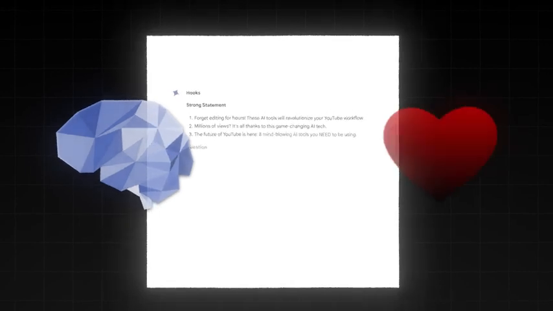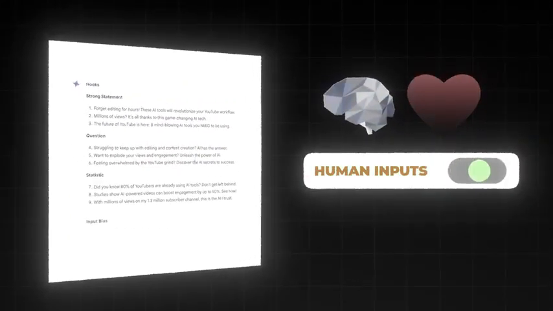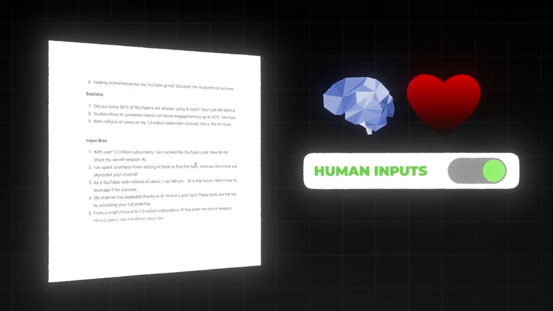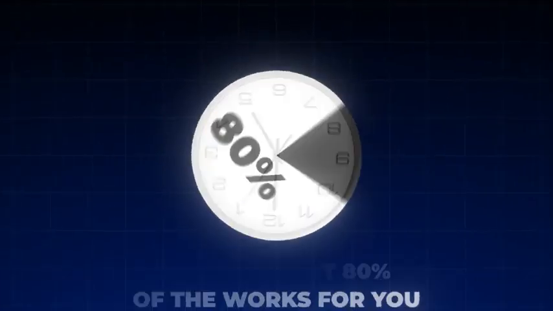And the reason I really like this tool is because you're still adding in your own thoughts and feelings in the script writing process. So there's still some level of human input, and your videos still have that human touch. It doesn't just sound like a generic ChatGPT script, as I said earlier. But then when you combine that with the speed of AI, you get a really great script that captures your voice and your vibe all in a fraction of the time that it used to take. Now, after the script has been generated, you still will need to make some edits. It's definitely not perfect, but it does about 80% of the work for you, which is a huge time saver.